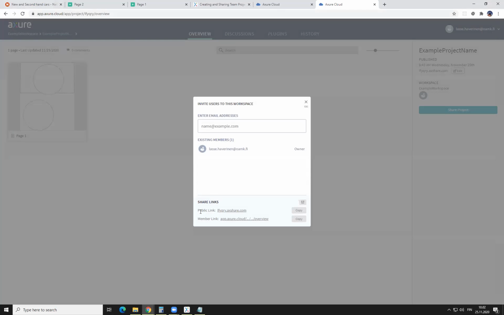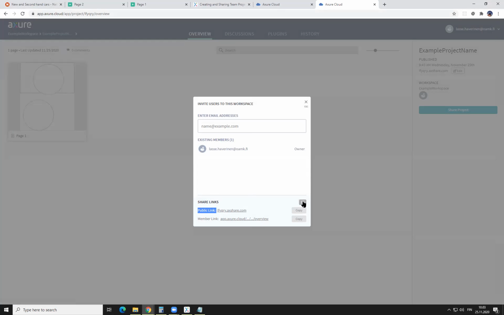So to share your work, you must have it as a public link. If you share a member link, then no one outside your team can view your design. And that, of course, is not what we want, because we need to do the peer reviews. You need to be able to share your design work also. So you must have the public link, which you can enable here.